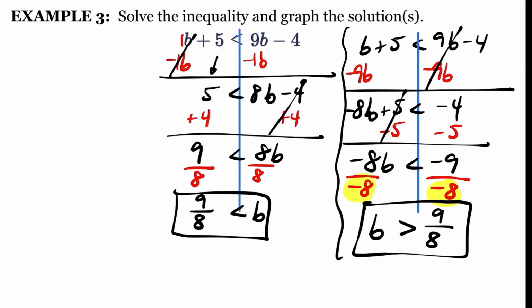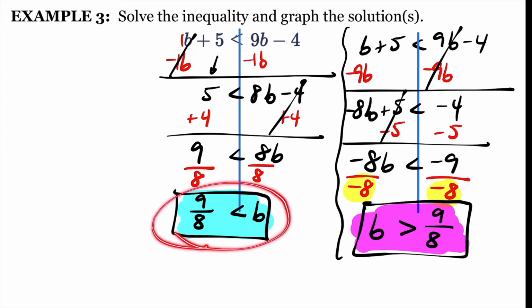Do those both say the same answer? They both look different. They both have a B, they both have a 9/8, but they say different things, right? This guy says one thing. This guy says another thing. This guy over here says 9/8. What is 9/8? 9/8 is close to what number? What number is 9/8 very, very close to? Whole number. 1. It's a little bit above 1. It's like 1.1 something, right? So it's pretty much 1.